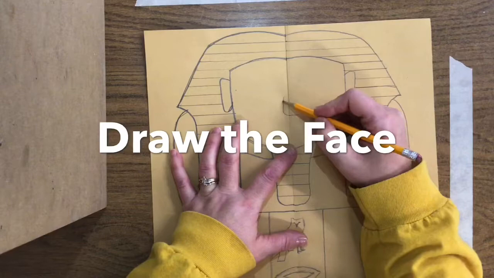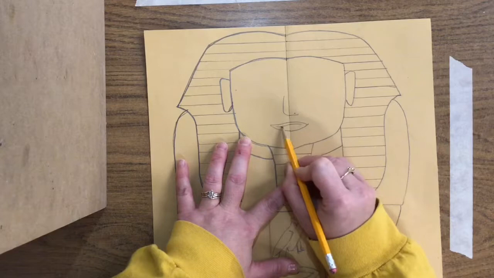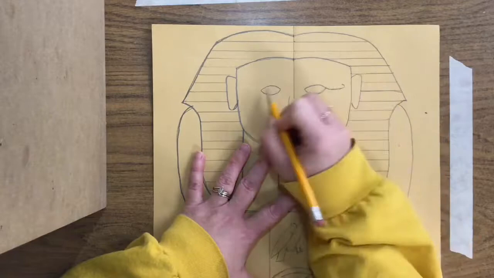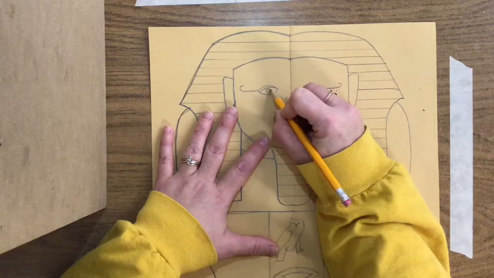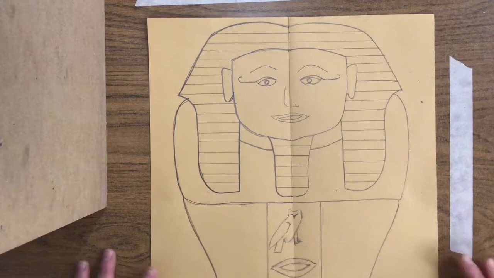The last thing we're going to use our pencils for is the facial features and so what we're going to do is draw just kind of an L-shaped for his nose and then for our mouth it can just be like the mouth symbol was for the hieroglyphics, looks like that. So for the eyes it's just a frown face and a smile face that makes an oval. Same thing on the other side and then they usually did some ornamentation which means decoration around their eyes so we're going to do the same thing. Draw a little eyelid and a little eye right inside. Last thing we're going to finish off with are two frown faces for the eyebrows and that's how you're going to add your facial features to your sarcophagus.